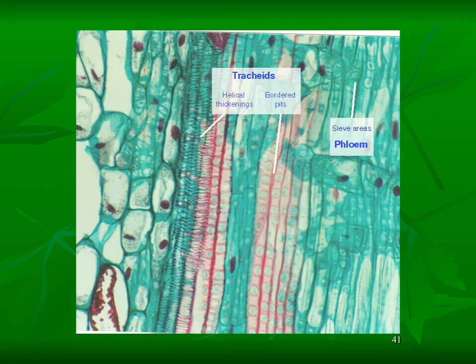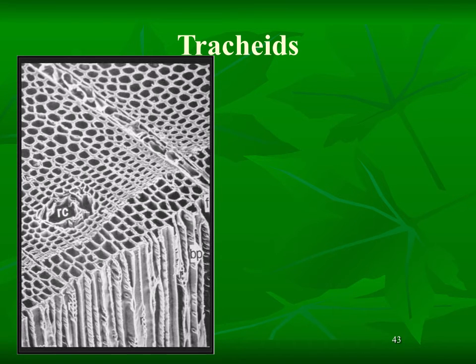This shows xylem and phloem in longitudinal section. You can see the xylem, which are your tracheids and xylem vessels, have different types of thickening of lignin. And then you've got your phloem, and the phloem are elongated cells placed end to end. Here's a beautiful example of tracheids, which you find in xylem. Notice the lignin walls that are quite thick, and these form long tubes through the plants.